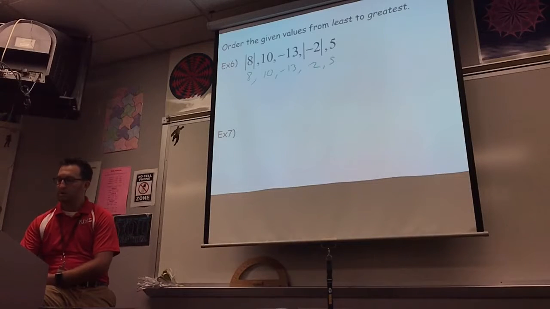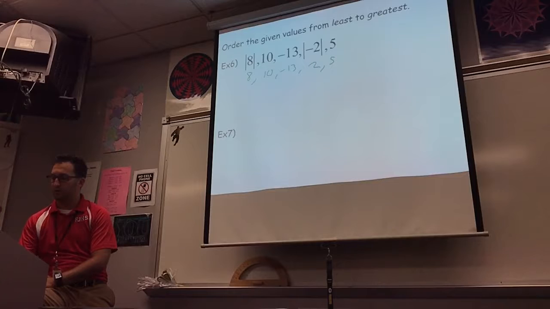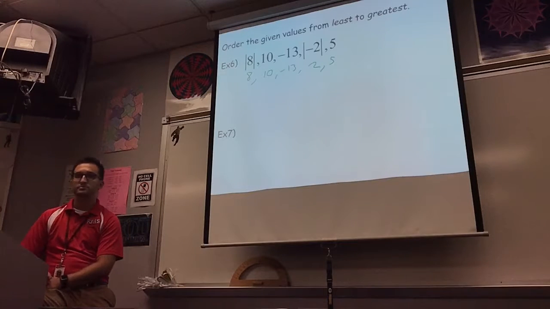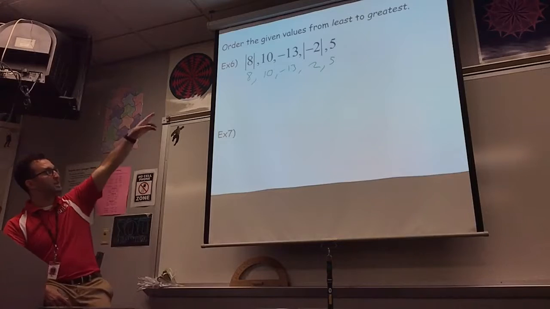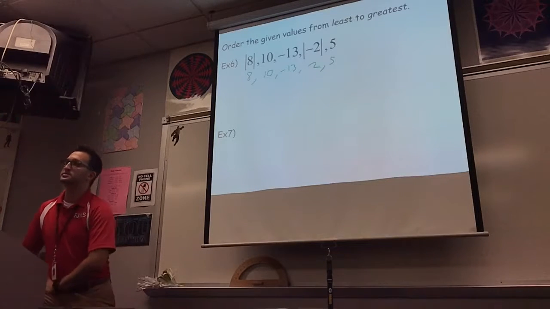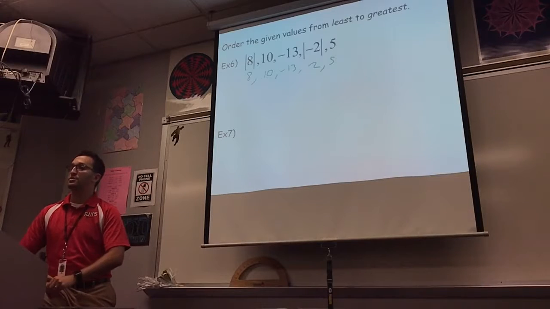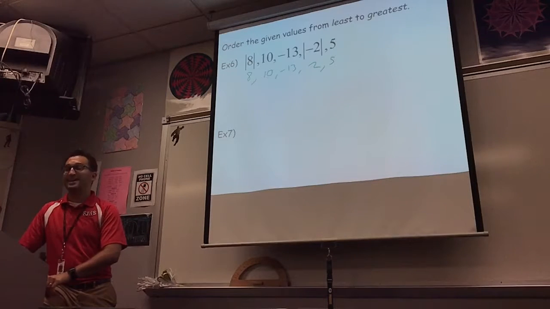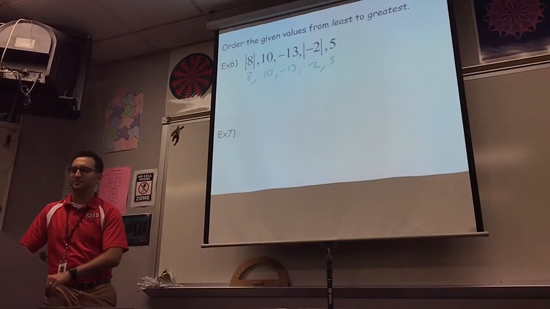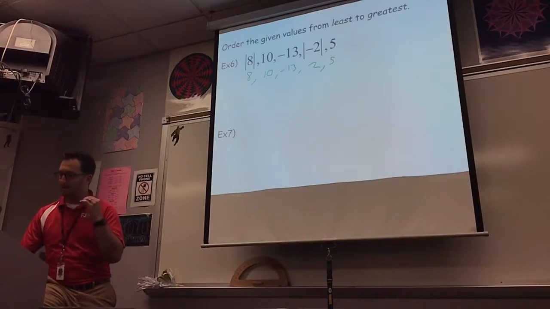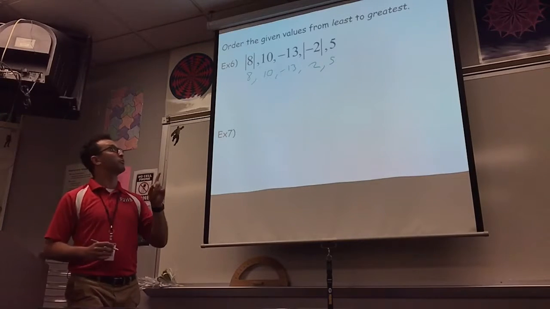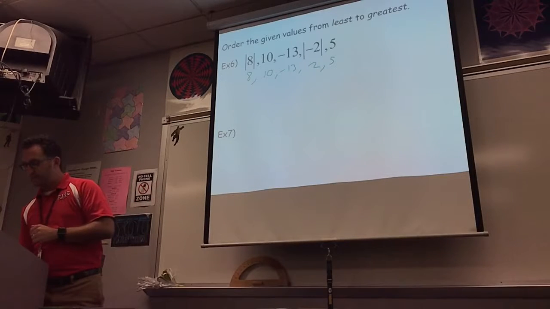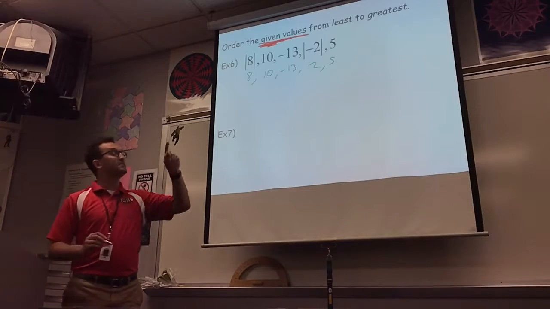Now, what numbers are we going to put in order? I didn't ask you to put them in order, I asked you which set of numbers we're going to put in order. The green numbers or the black numbers? We're going to put the green numbers in order. Which numbers are we going to write in our list? The black numbers. What important word in the instructions tells us which set of numbers we're going to put in order? The given values. The given values need to be put in order.